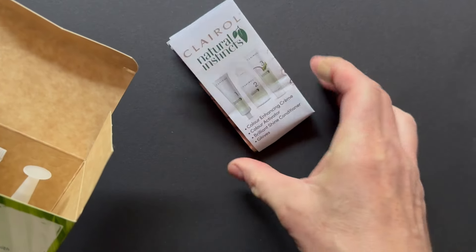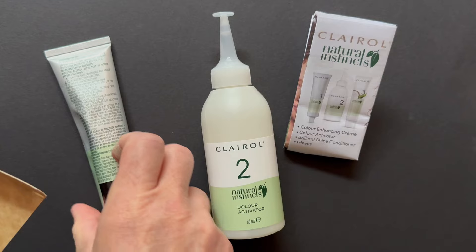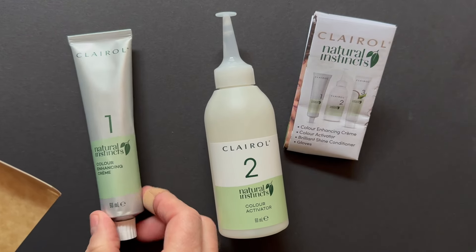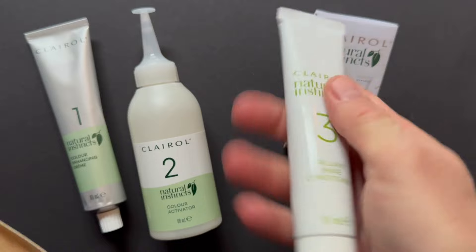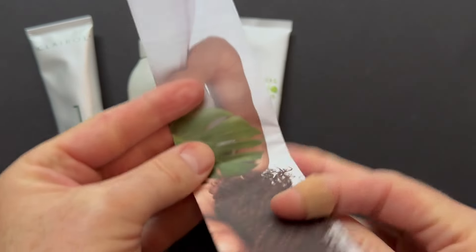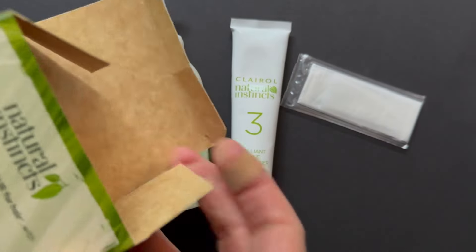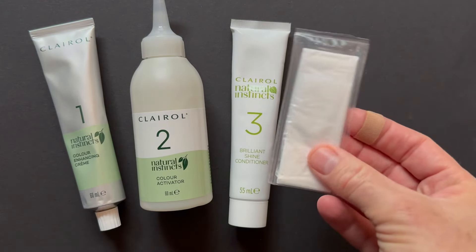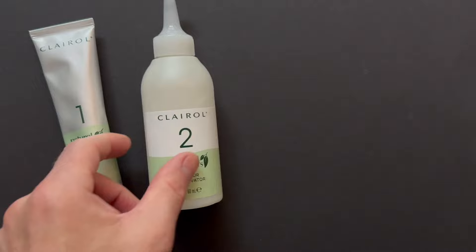So it's testing time. A reminder that I have never used Natural Instincts before. But I do think these little tags that you can tear off to remind you what you bought previously are very clever. And a reminder to patch test — we'll get into that later on. So we have an instruction leaflet, number two which is effectively the peroxide, number one which is the colour itself, and then we have the tube of Brilliant Shine Conditioner. It's important to always start at the beginning, so I'm going to have a look at the instruction leaflet. And I almost forgot — there's a pair of gloves in here, but I won't be using those. You must wear gloves when you're using any hair colour at all; I have my own, so you'll see in a second.